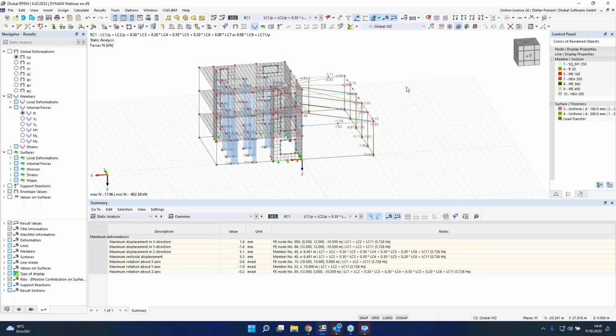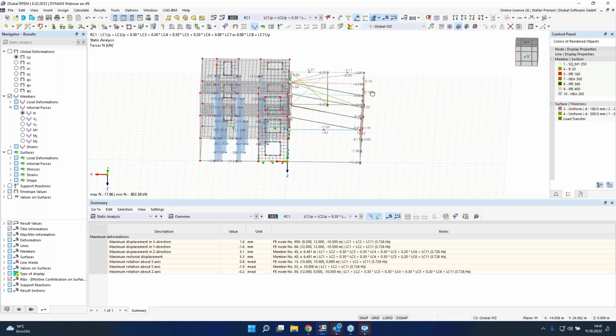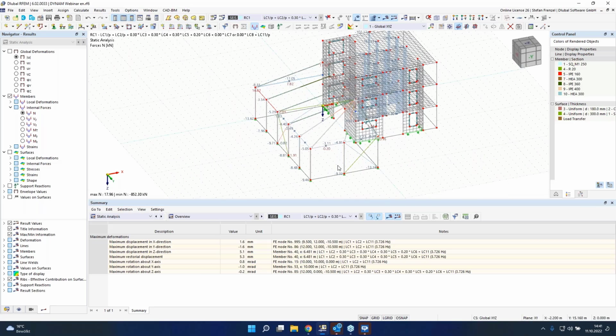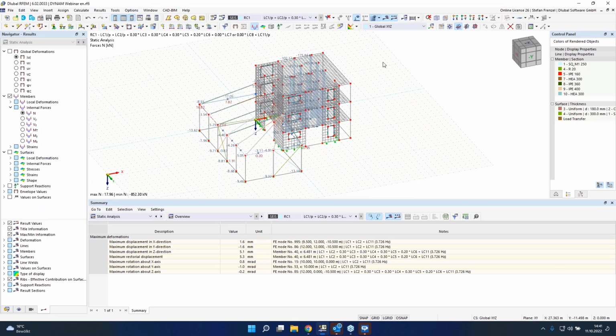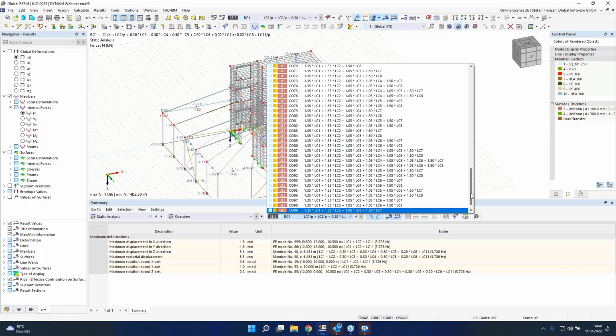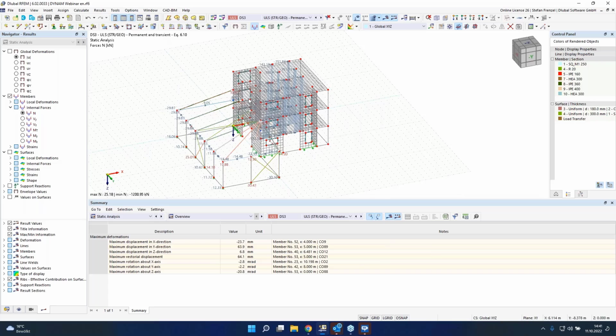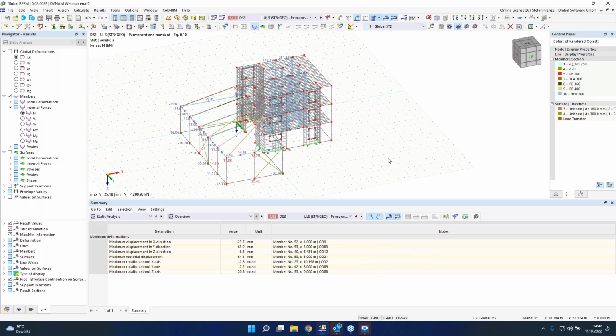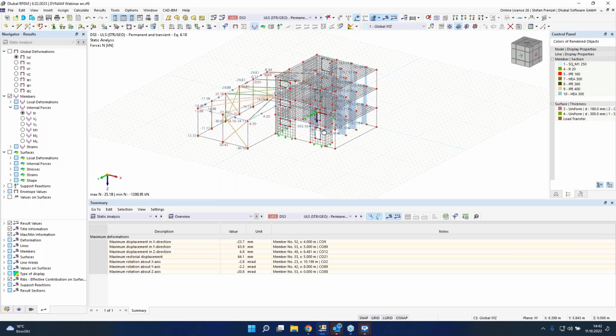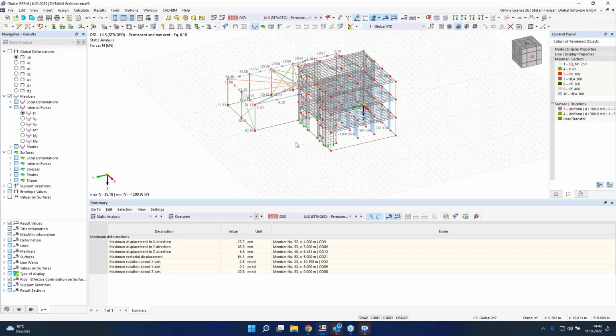And here we can have a look now at the results, but I have the same problem as before. I did my static analysis, and I did my design situation. I have my design situation for the whole structure, but I'm not sure what's with my base shear in the structure. Is my base shear too small, or is my base shear for the ULS bigger than for my earthquake analysis? That's now my issue.